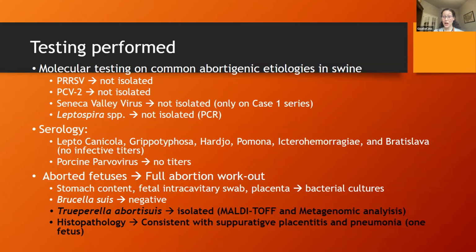as well as intrauterine swabs and intrauterine lavages, of which, in my personal experience, intrauterine lavage was the best sample. We actually use an artificial insemination probe to perform the lavages of those animals, and that yields fewer contaminants. So that's a very important take-home message for those clinicians that are going to work on abortion cases. If you think it's bacterial, especially if you see a suppurative, purulent type of exudate coming from the vagina or vulva, make sure you use a lavage in order to get those organisms less contaminated. In my personal experience, it was a much more worthwhile sample collection method than doing just a swab on the vagina or in the cervix if it is open.